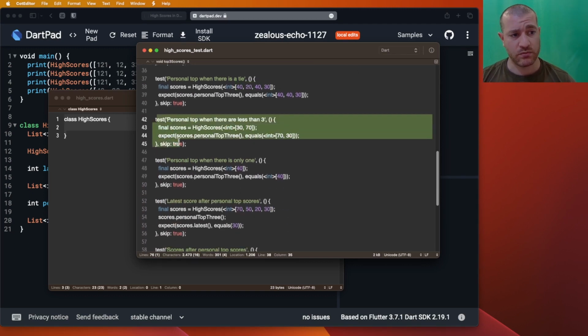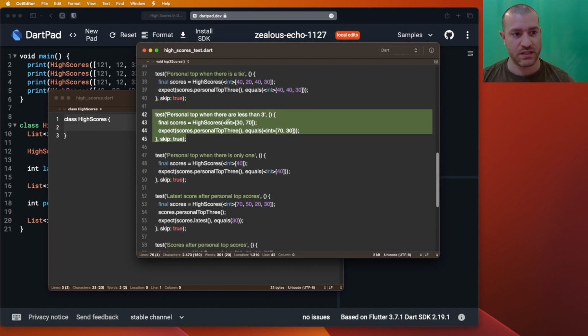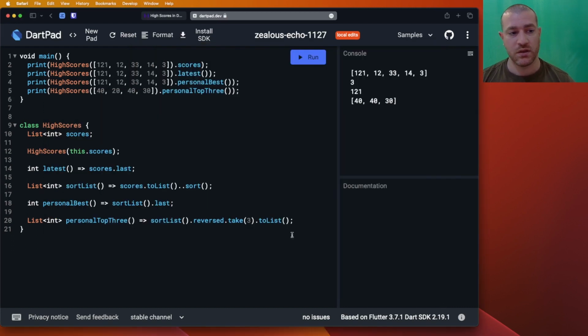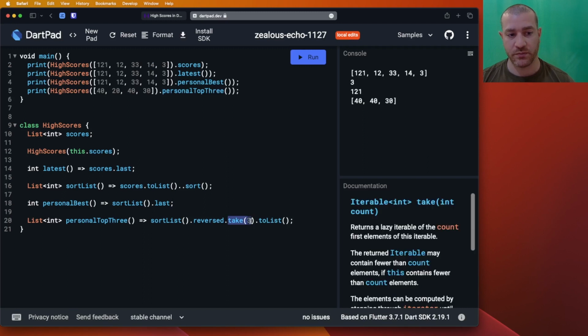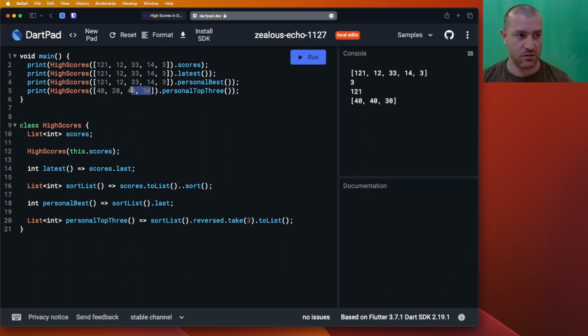So now this one says personal top when there are less than three. So if you have less than three, then we will have a problem, right? Because we said here, take three. And what happens if you have only two? Let's try that out. So basically, if we have only two, let's run it and see what happens.